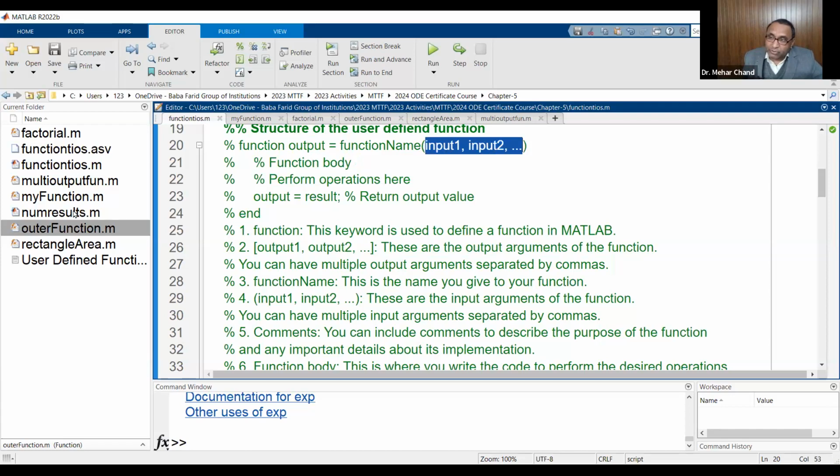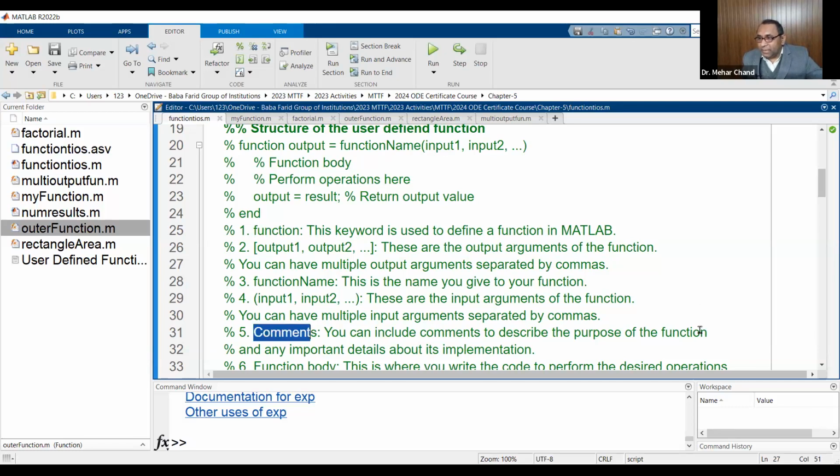The inputs and the values of the parameters are the same, but corresponding to these inputs we require different outputs, so we have several outputs. Then we have the function name, which is the name you give to your function, and these are the inputs. The open parenthesis is used, and these are the input arguments of the function. You can have multiple input arguments separated by commas.